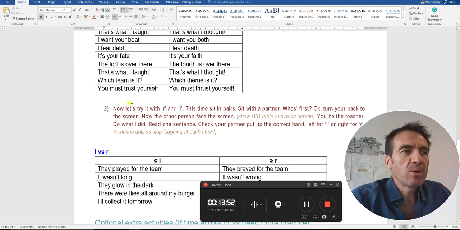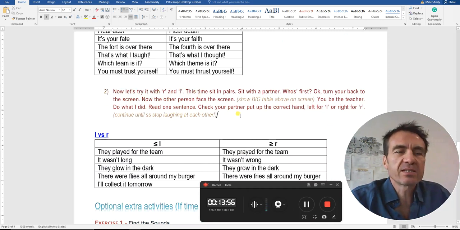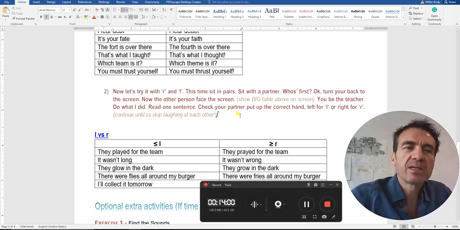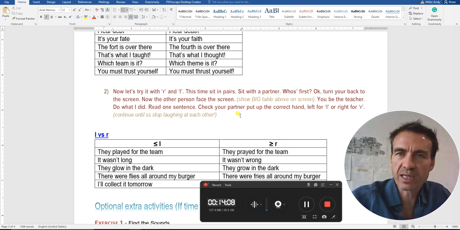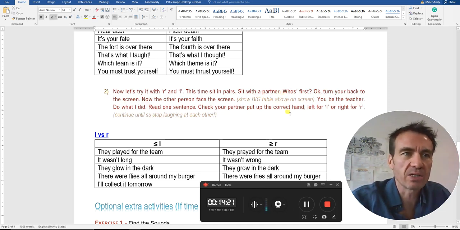Add the directions. As you progress through your lesson, students are able to work more independently. So at the start, you're giving more help, and at the end, you're giving less help. At the start, you might be doing a whole class demonstration activity, but in the end, they might be working individually or in pairs. So that's what's happening here.